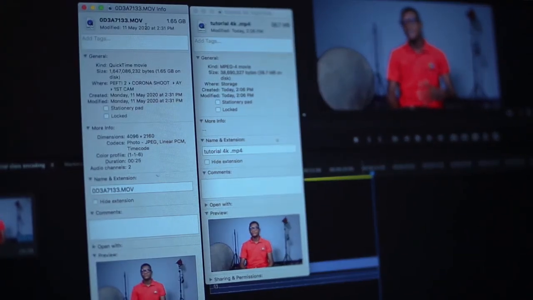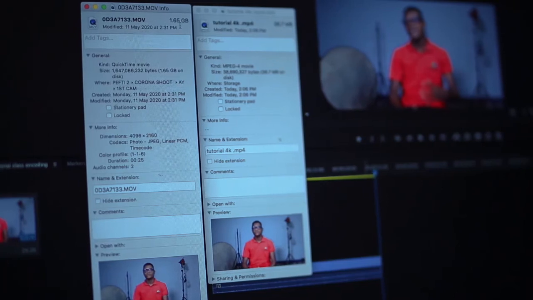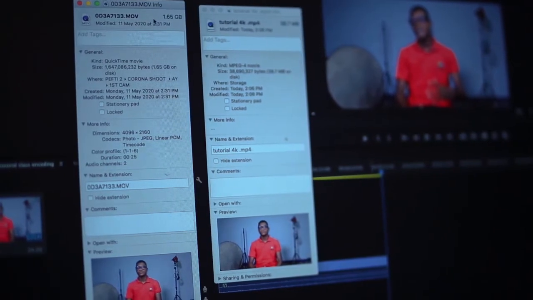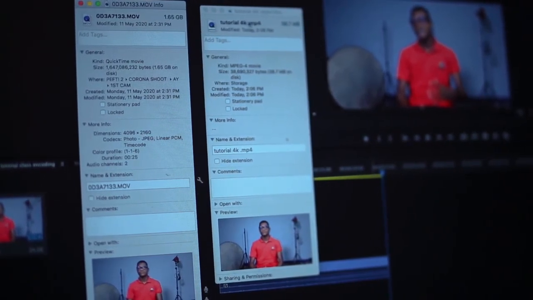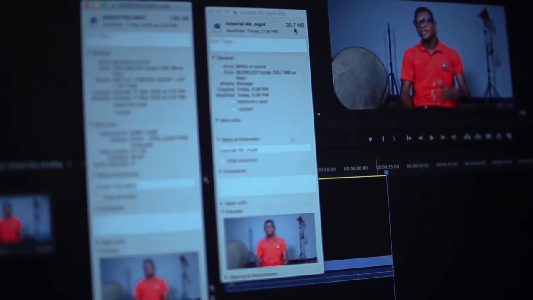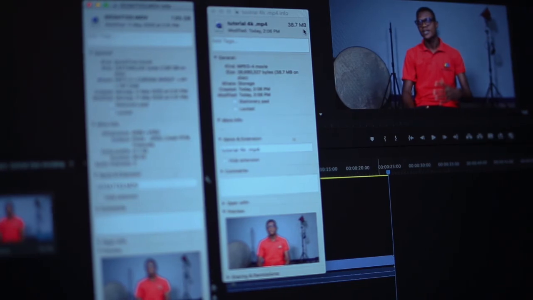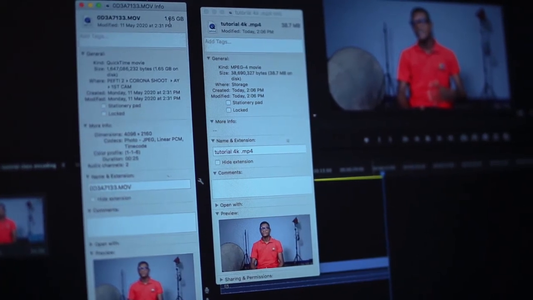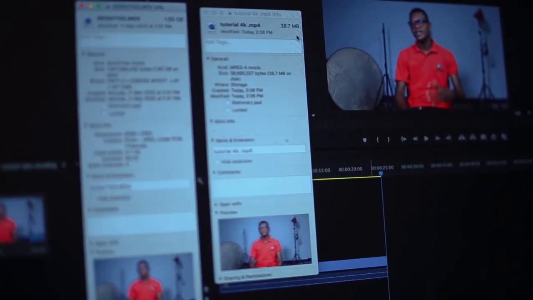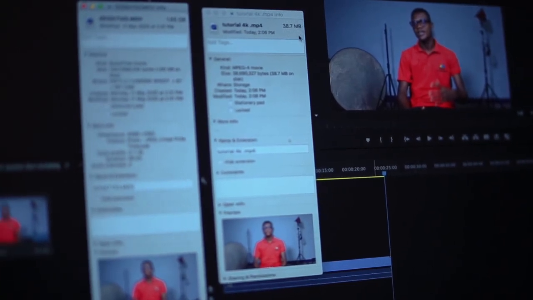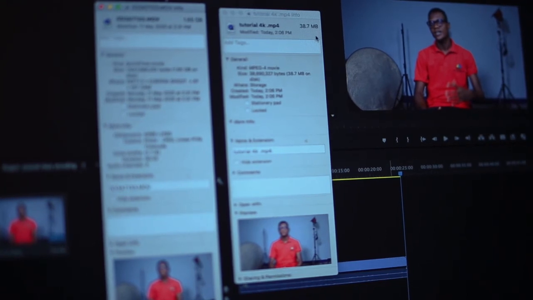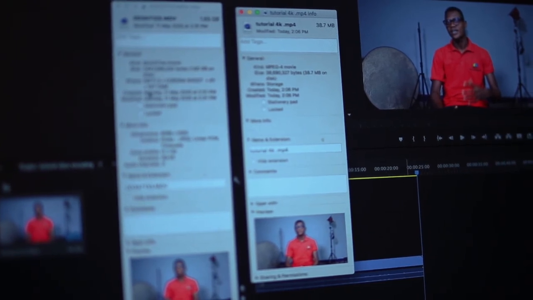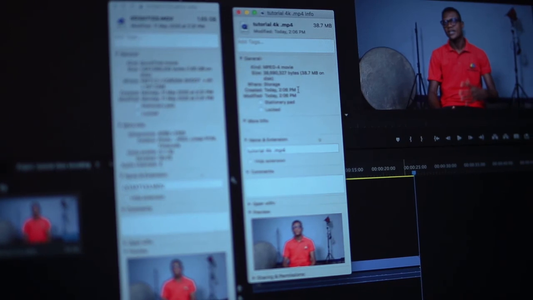Now if you look up, this one here that has 1.65 gigabytes is the original 4K resolution video. It's a 24-second video. The original 4K file has 1.65 gigabytes, while the converted encoded version has 38.7 megabytes. Now, if I'm going to ask you, which would you want on your phone? Of course, if you put this 1.65 gigabytes on your phone, it's going to take up a large space. But if you put this 38.7, which is a smaller version, it sits well on your phone. So that means it has gone through the process of encoding. It's the same 24-second video. This first one here is the original raw video, while the second one here is a converted encoded video.